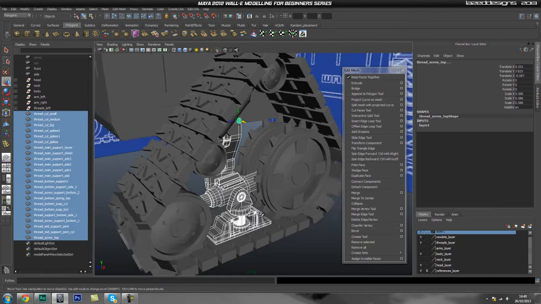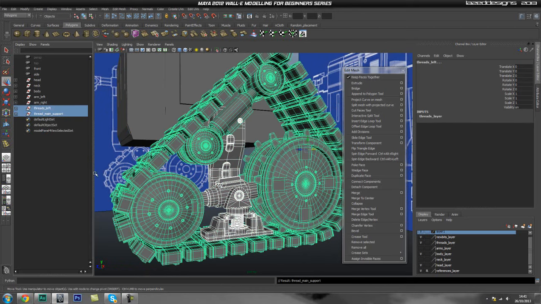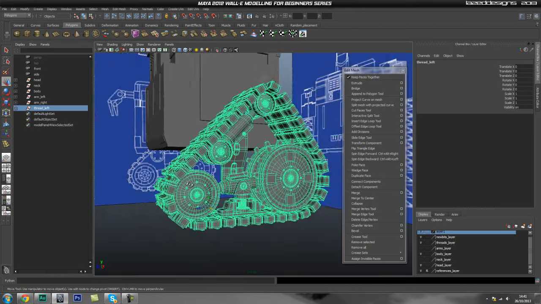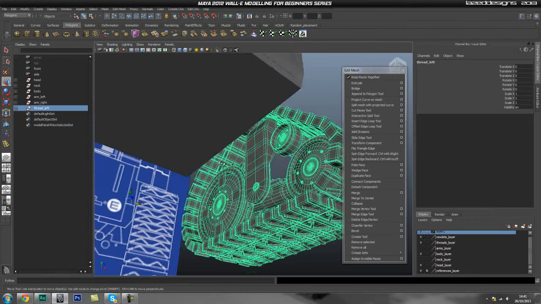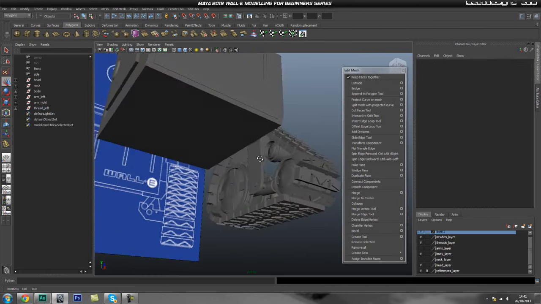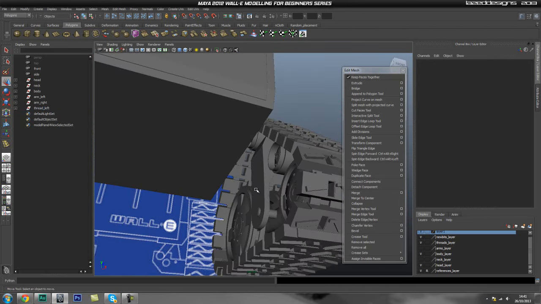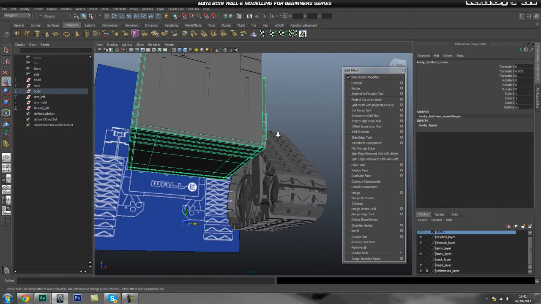Okay, so this is all grouped. Let's go ahead and select them all and group it and name it thread main support, and then group these two together to get our thread. Thread left, and we can also go ahead, if you want, duplicate it over, but I'm not going to duplicate it over until we finish this connection piece. So that's what we're going to be doing in the next couple of parts. We're going to go ahead and join this up with this, and yeah, after that the threads will be completed.